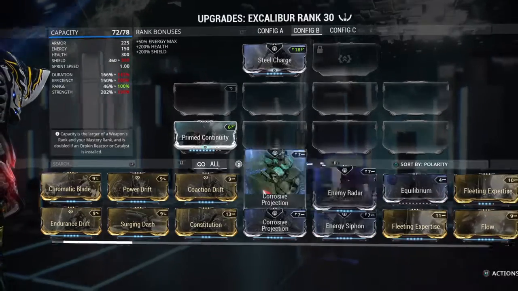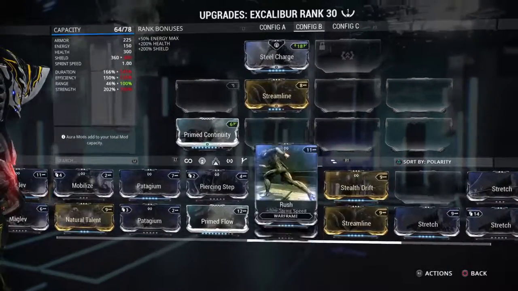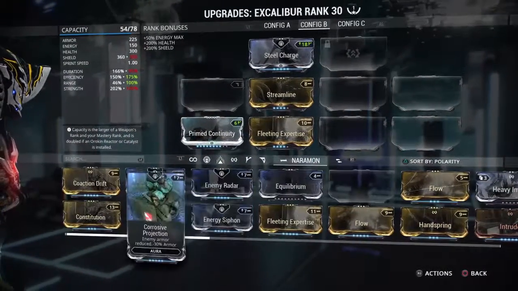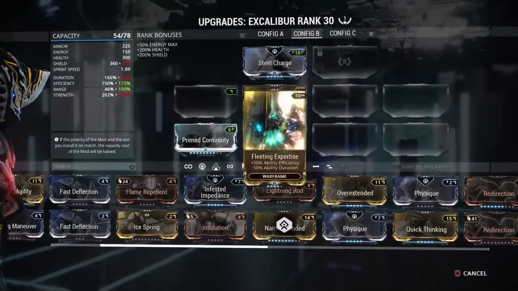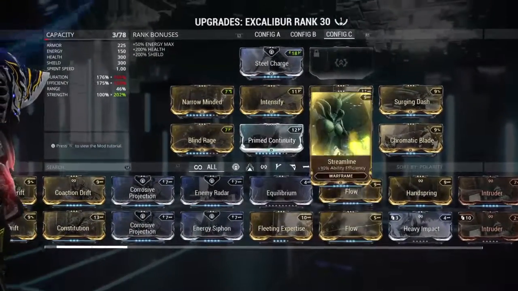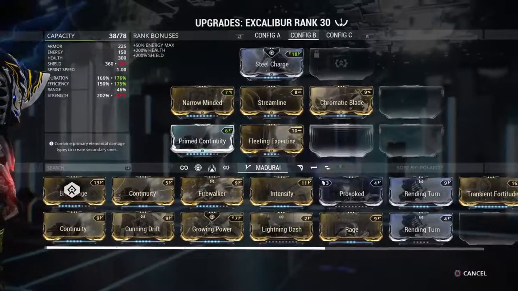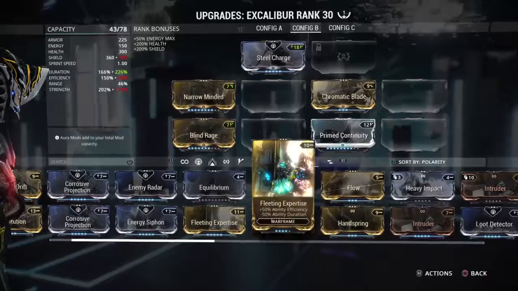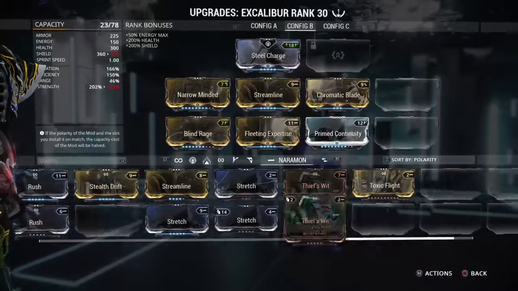So we go rank 8 Streamline, and we'll go rank 4 Streamline and rank 4 Fleeting for a dank 175. We're gonna have negative durability, but if we go to Vazarin, we can put in Narrow Minded, which will give us 176 durability. Take a look here. We can put Blind Rage in too, we have to kind of counteract it, I guess. We'll put in Chromatic Blade, and we'll put Blind Rage in. We're gonna have a negative efficiency, so we're gonna take these out and put in the max versions of them, which is going to reduce me down to 166.